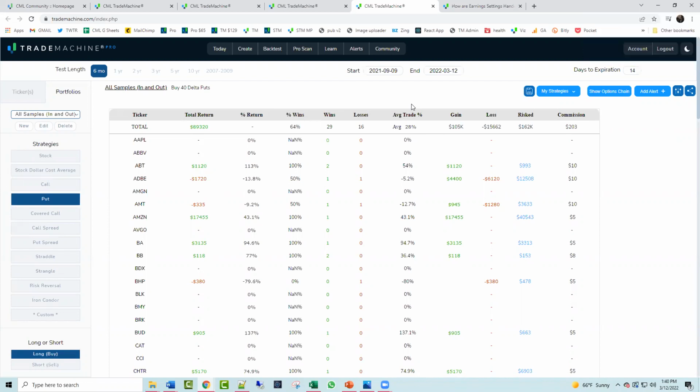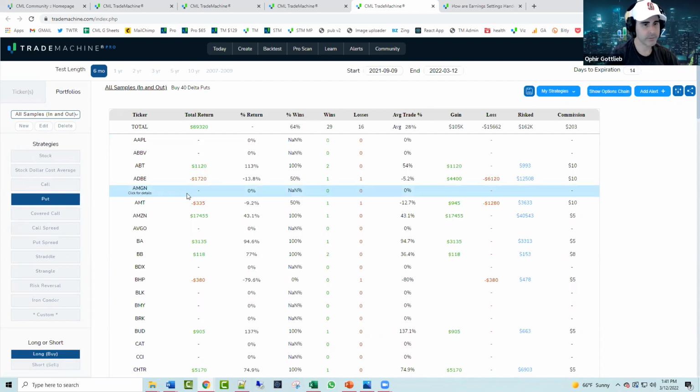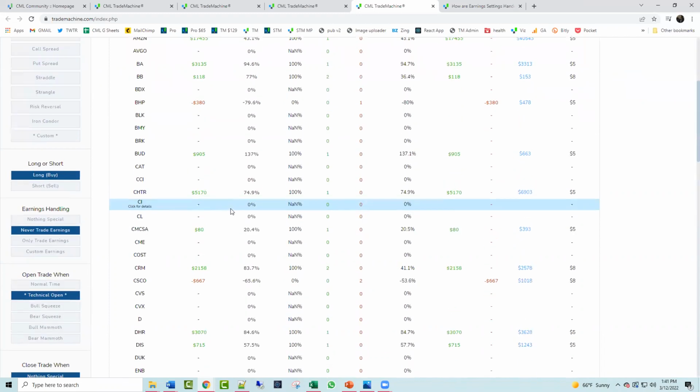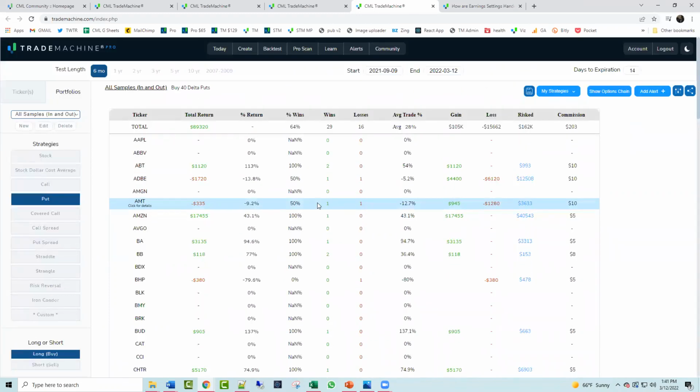Like open when it's for technicals, or even if you have a rolling backtest, that's fine. But we do not have "only open when there is an option that is expiring in 1 day." We don't have that. We do have closing though. So you can close after 1 day or 2 days or 3 days. That would be fine. So down here, right, closing. But you wouldn't be able to backtest opening only when an option is expiring in 1 day. So if that's what you're looking for, probably not for you.